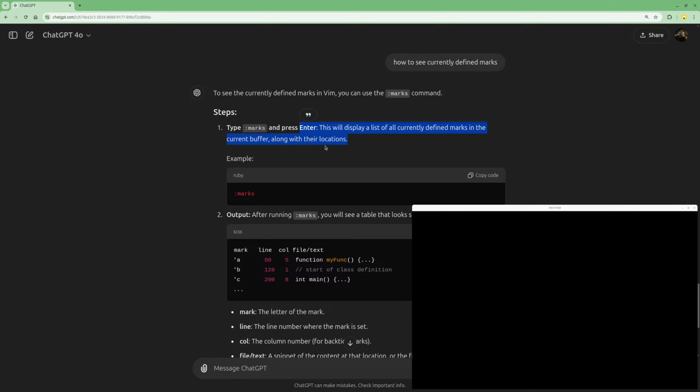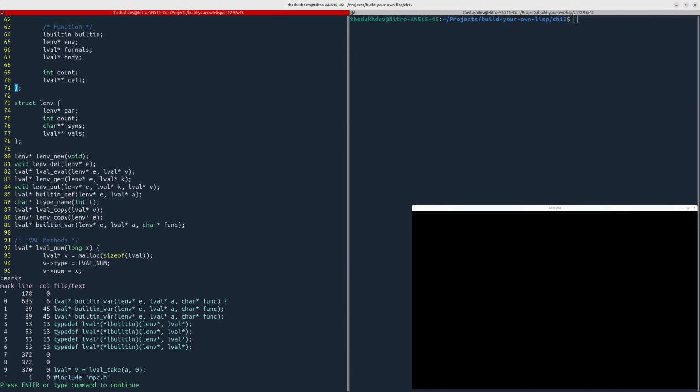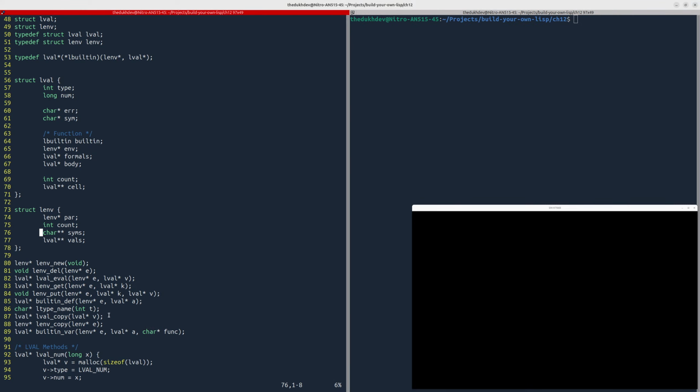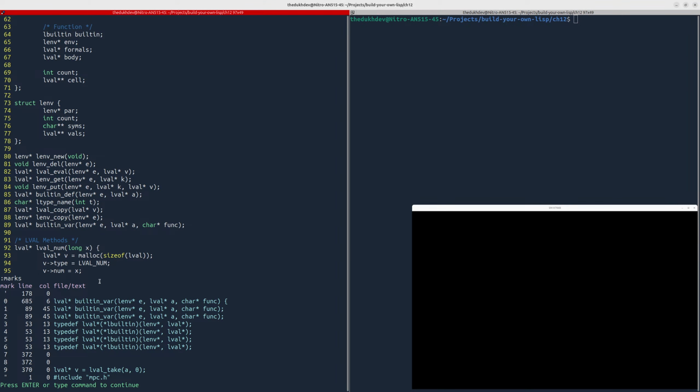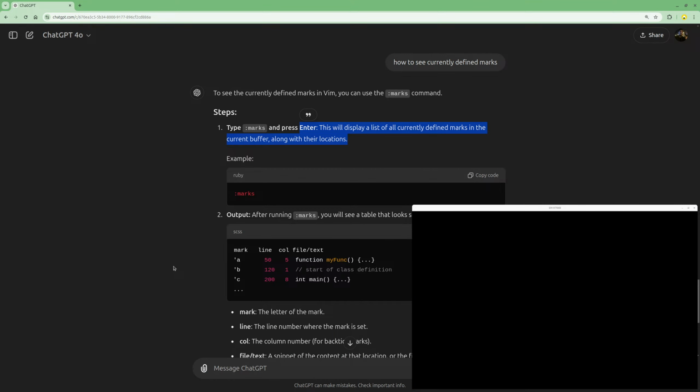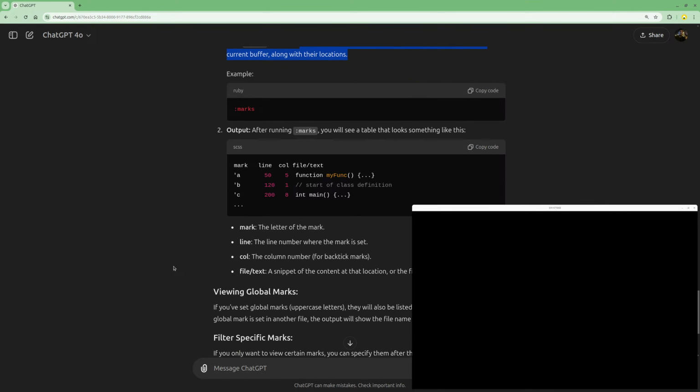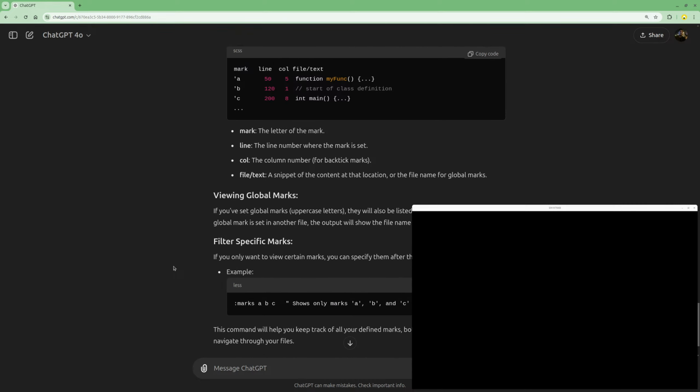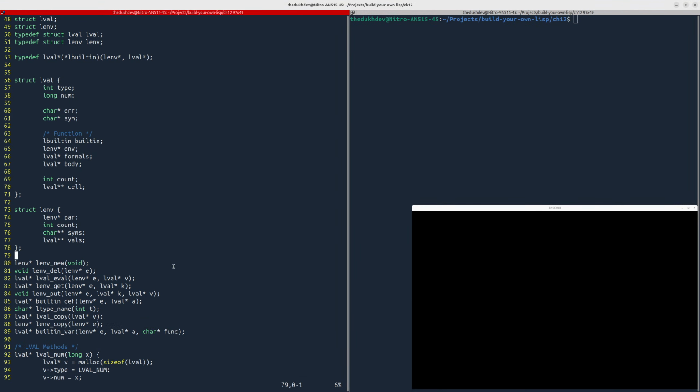This will display a list of all currently defined marks in the current buffer along with their locations. Okay. Let's hit this back.